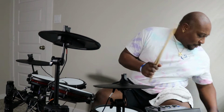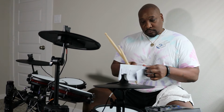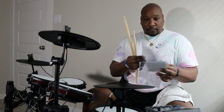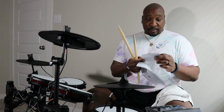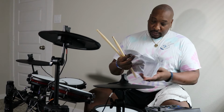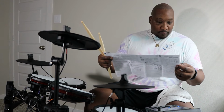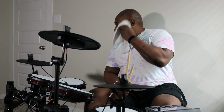Let's see. That was 14 with the side stick. I'm sure they got the whole names of all of these. I'm pretty sure they have the names for all of these somewhere in here, what they're going for. And I did not read it, did not think about it. Just got on here and just started getting down. I'm sure it's somewhere. It's got to be. Like a song list of what it is set up. Looking it over, I don't see it. Just configurations. Nope. It's not over there. Anyway, that was 14. It's 15.